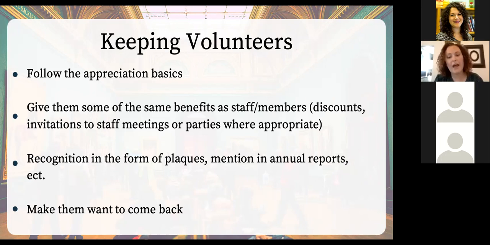Recognition in the form of plaques, mentioned in annual reports, showing yet again your appreciation that they are involved, that they are there, and simply just make them want to come back. Make sure that your site is a wholesome, welcoming site that they're excited to come to, not something that they dread. But also don't make them feel obligated to always be there if it's not something they are wanting to do.